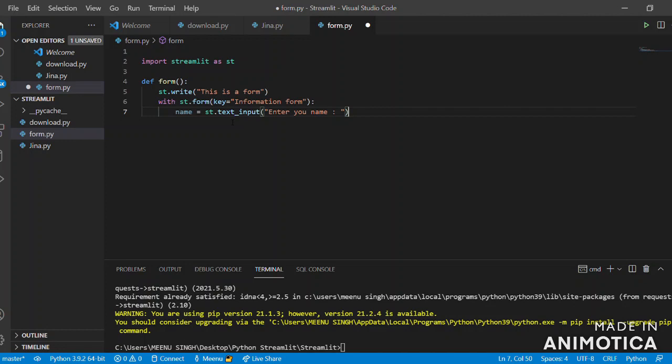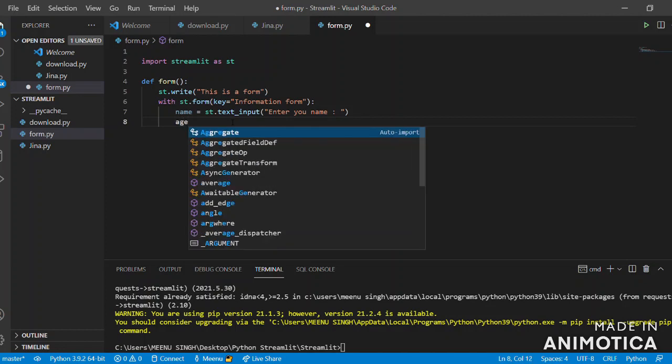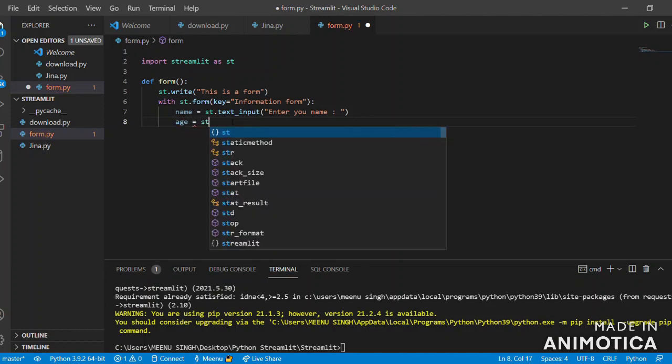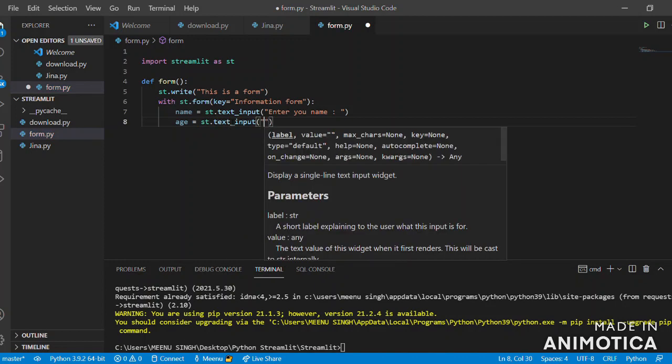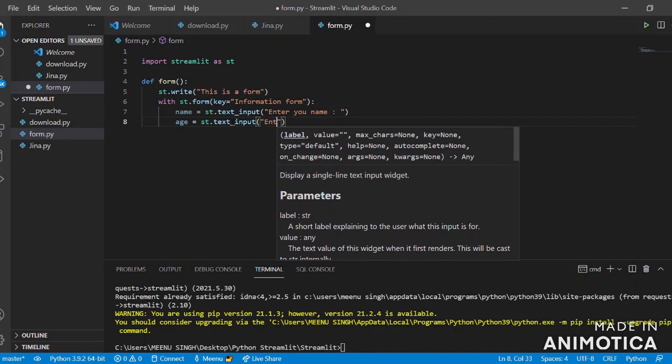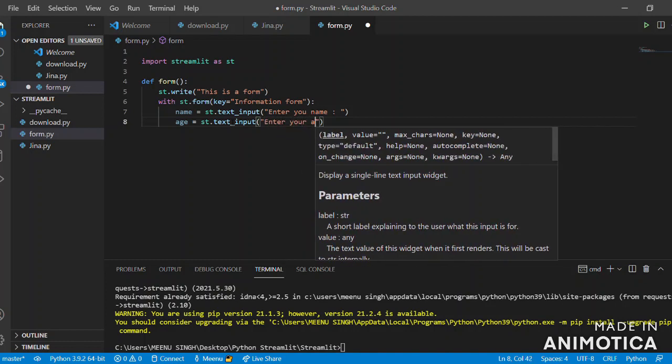The other information that we need is age. Age also takes input as st.text_input, enter your age.